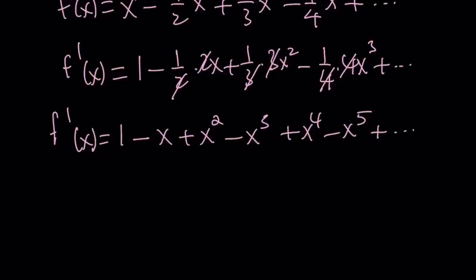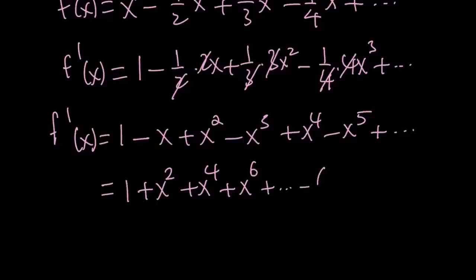First of all, just suppose that x is between -1 and 1. In that case, you would get an infinite geometric series, right? And this could definitely be written as follows. We can write this as 1 plus x squared plus x to the 4th plus x to the 6th, and so on. And then from this, just subtract the terms that have an odd power, like x, x cubed, and then x to the 5th, so on and so forth.